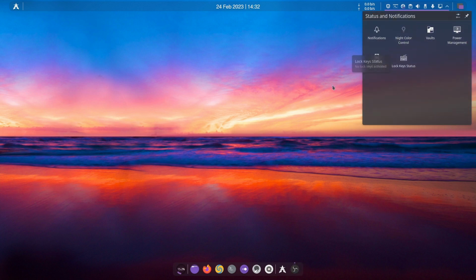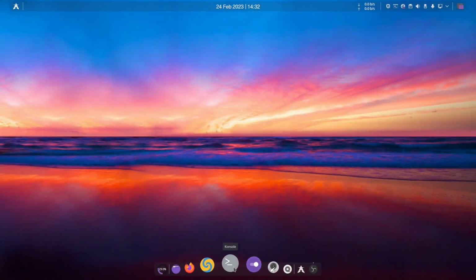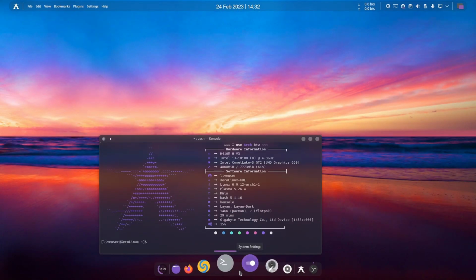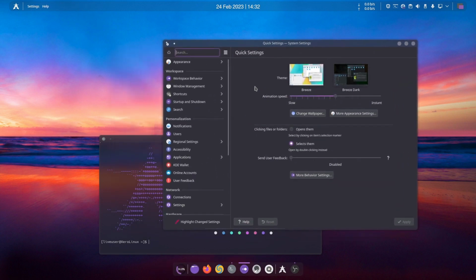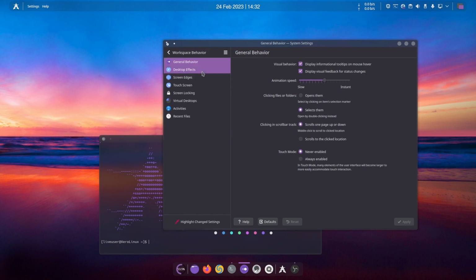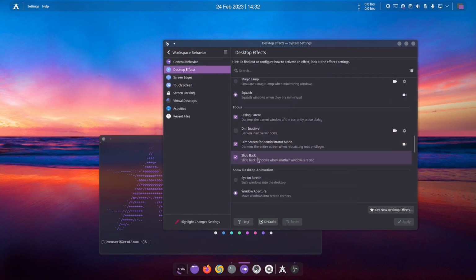Then we have activities and workspaces. The typical KDE experience. Something unusual is the animation in shift of focus, where the windows apparently swap over one another in order to shift the focus. It takes a split second longer, and personally it might be a bit annoying while you are working, but it can be disabled inside the settings page, though it is hidden deep inside.